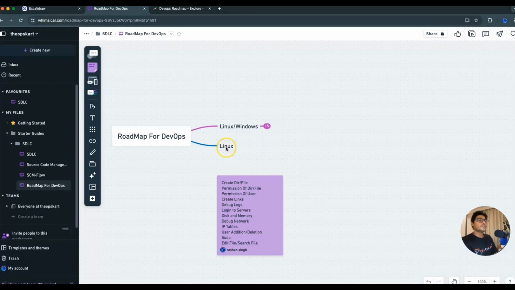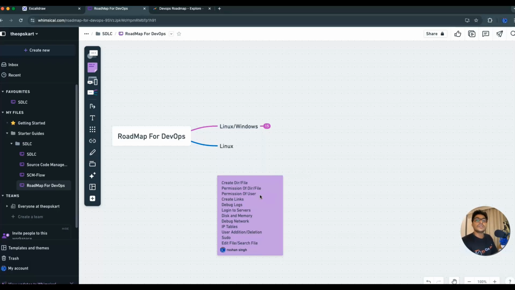If you are choosing Linux as your first operating system to learn, then you don't need to learn each and everything. You should only learn a list of commands and the basics of Linux, like how to create a directory and file, the permissions of a directory and file, and how you can change the permissions and ownership of any file or folder. Similarly, you should learn how to add a user, give them some limited permissions, and create links, like shortcuts in Windows. In Linux you can create links like hard links and soft links.